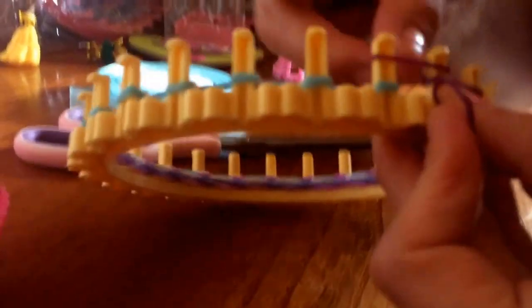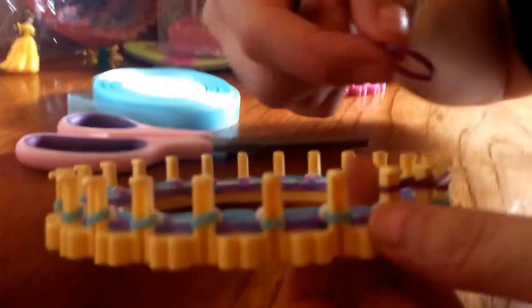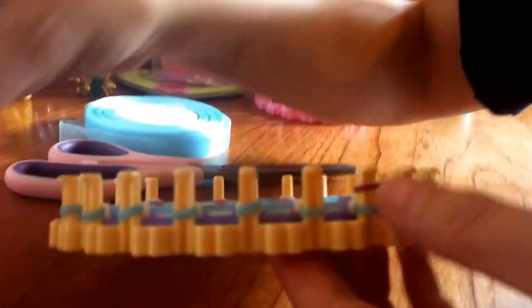You just do the same process for your next colour bands, overlapping and putting over two pegs again, all the way around till you reach the end, or where you started.